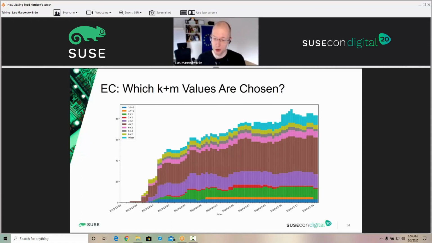But we can also see that obviously some systems have chosen a wider variety of values for their use cases. We can see some extreme values. That's 10+2, for example, that gives you also protection against two failures, but only at 20% overhead. But that's pretty much on the extreme end. There's a 17+3, which means you have to have at least 20 nodes in your cluster for that to make sense. So this helps us better understand which values are used in the real world as well.